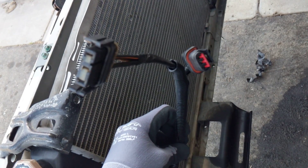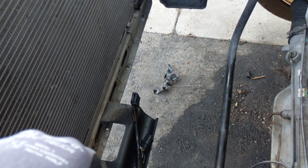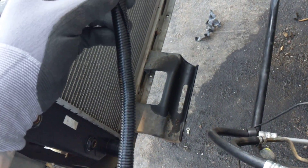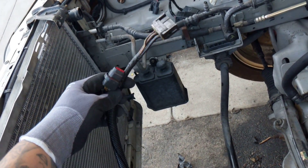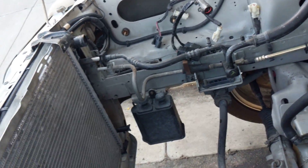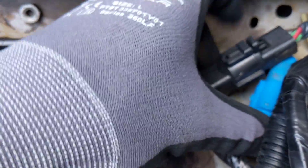I do have one that came off my donor car but it's dirty and ugly, and it looks like some of the wires were cut. So what I'm going to do — and I previously did this on a swap and it does work — is just extend these wires. Obviously they're not going to reach to where the V8 alternator would be. This is from the four cylinder, comes from over there, goes around to the headlights, comes here, and ends here where these blue and black plugs are.